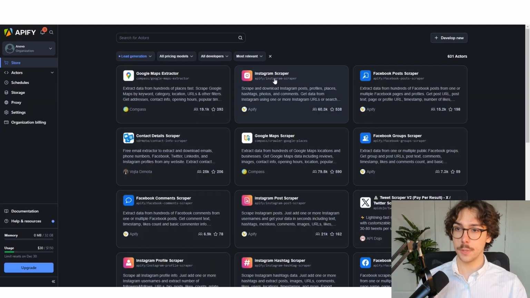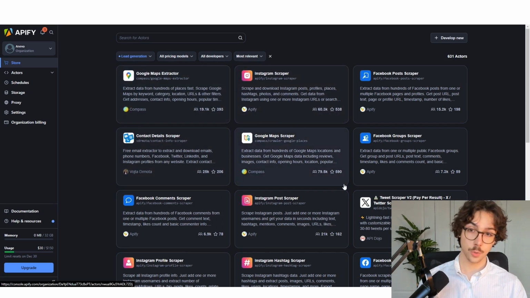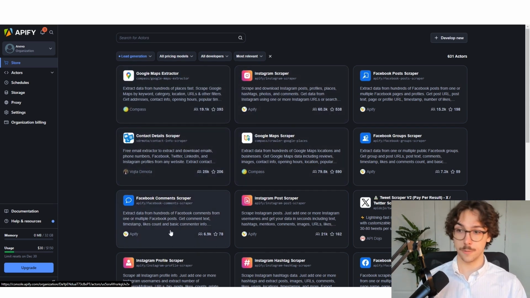So if you actually jump into the platform here, you can see this is a bunch of sample scrapers I have pulled up here. You sign up, you get a plan, and then you can just click into any of these scrapers either made by Apify themselves or the community. And so if I want to scrape Facebook comments, I can press this button, upload a post, and show that. If I want to scrape Twitter stuff, you can scrape here. Facebook groups, you can literally just search on their platform for specific scrapers. There's so many of them.